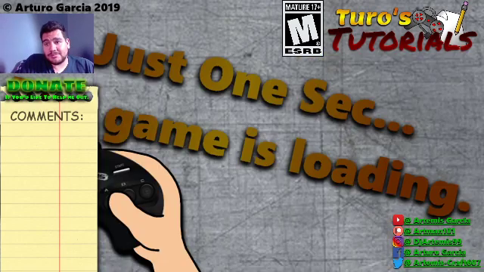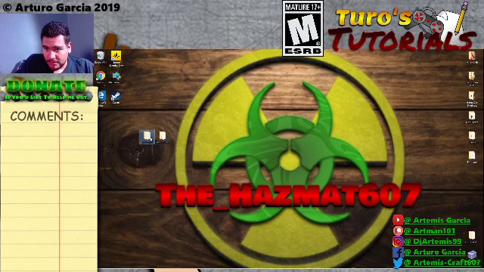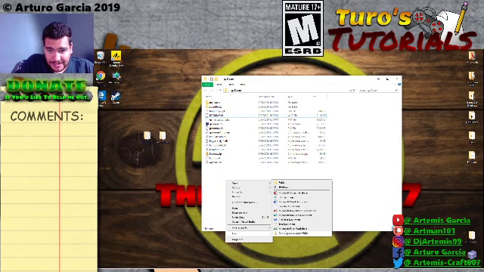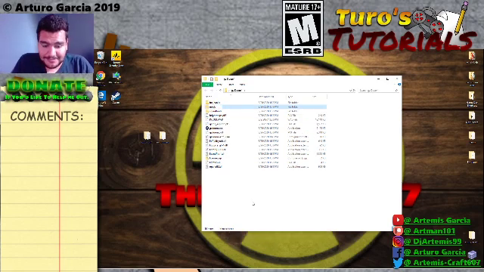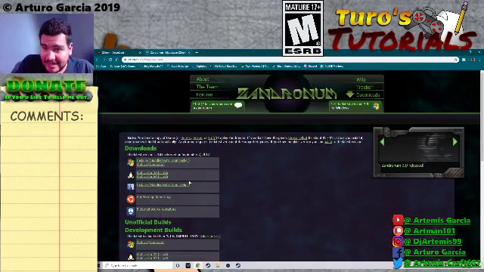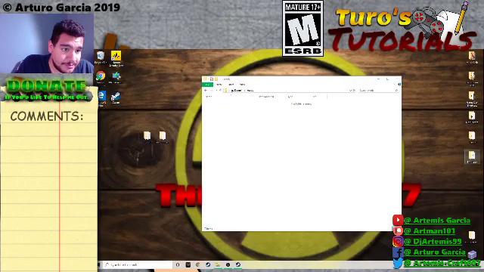Now, I'm going to show you how to install mods for both of these. We'll go to GZDoom first. What we want to do is create a new folder, name it mods. I like to do that, it makes things easier, and as you can see, it's empty. Now, let's go ahead and grab a quick mod.